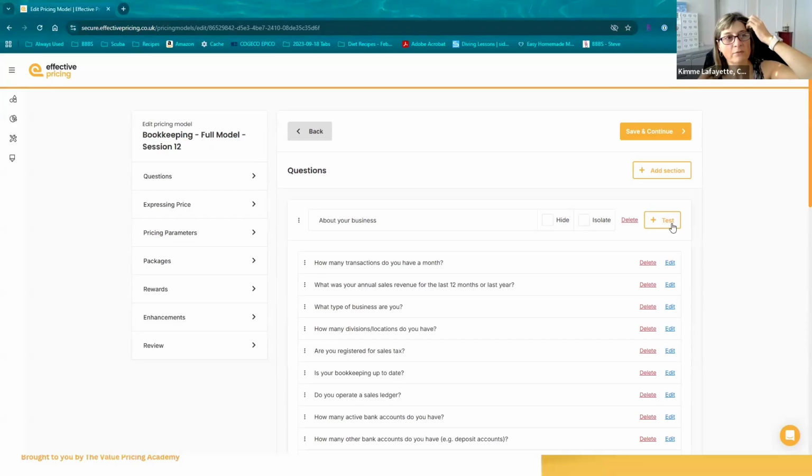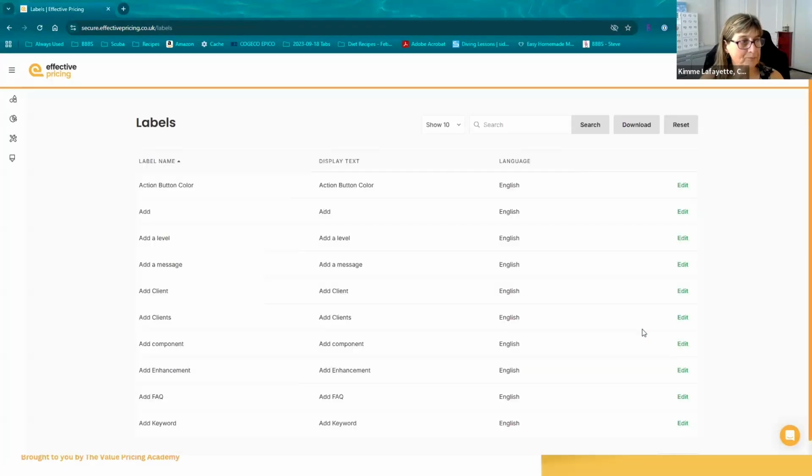Obviously, that's not what I'm going to rename it, but that is just a quick demo of the labels button. If there's anything that you want to call something else, the labels section is where you can redo that.